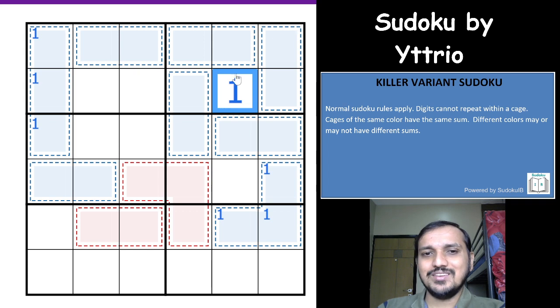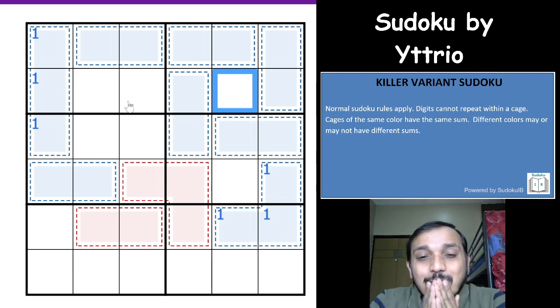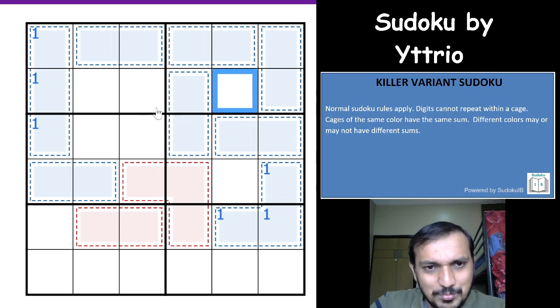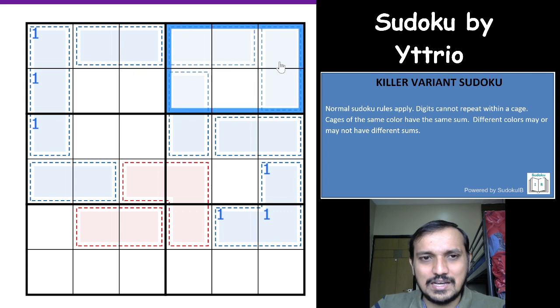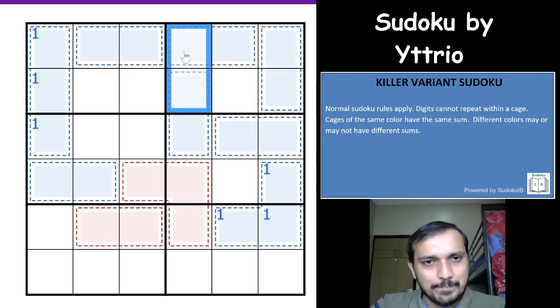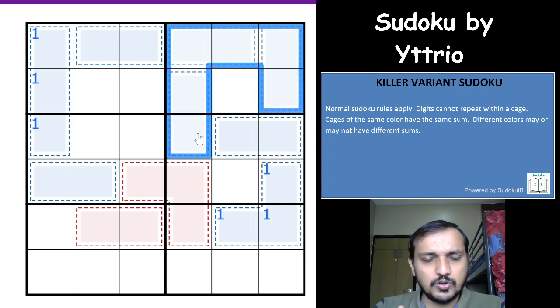Where can a 4 be? Wow, what an amazing logic. So if the sum is 8 in this box, that's a really good breaking, guys. Amazing breaking. If the sum is 8, 1 cannot be in a 2 cell cage when the sum is 8, right? Of course, because you have numbers from 1 to 6. So 1 would have to be here.